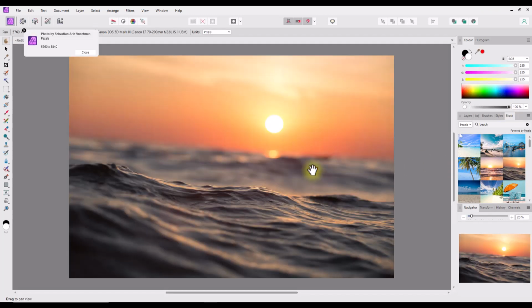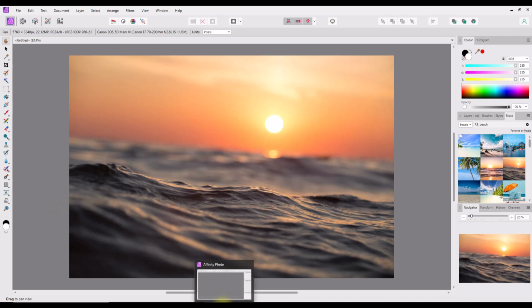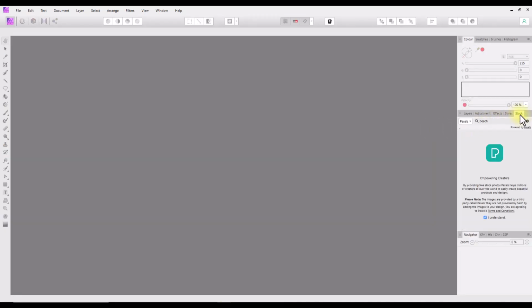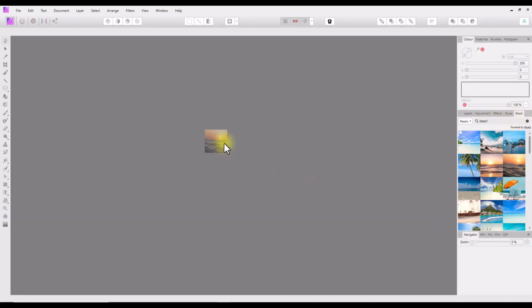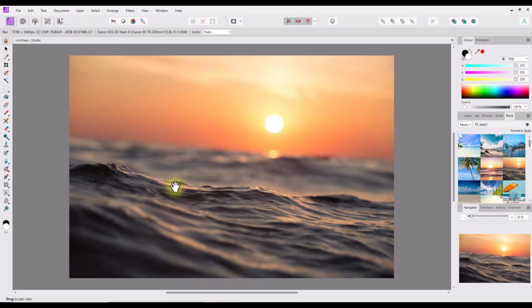Oh, that is another thing that has changed, which I was going to mention later, but I'll do it now. From the stock menu in Affinity Photo 2, you can click and drag an image on and it will automatically open. Whereas in version 1, if I tried that, it wouldn't work. I would have to have opened a new file, clicked that image onto the file, and clipped it to that particular file. In Affinity Photo 2, it will do that automatically.